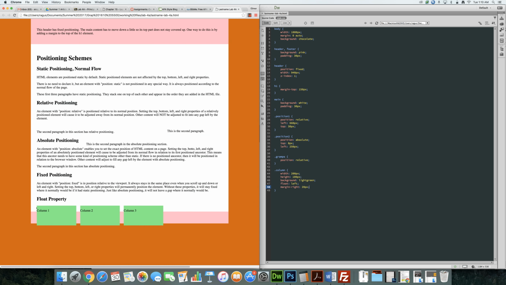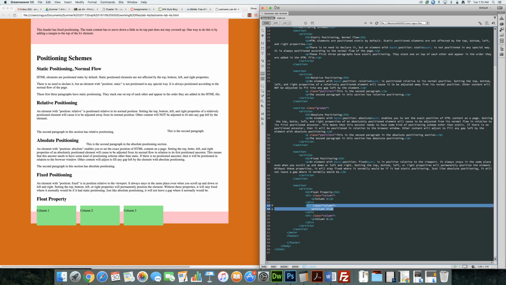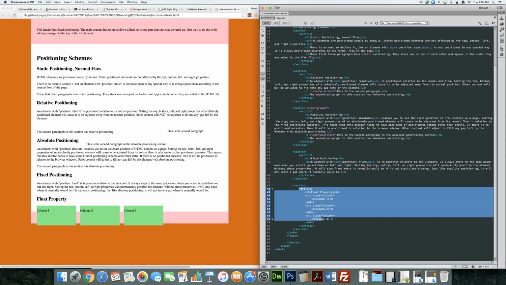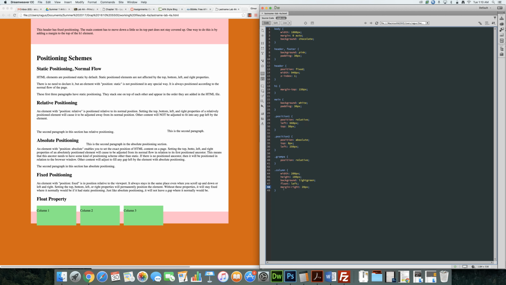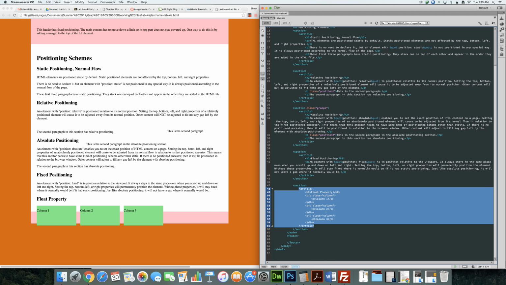This portion of this article container only contains floated elements because column 1, column 2, and column 3, they are using the column selector, which tells it to float left. These are only floated elements in this portion of the article container.